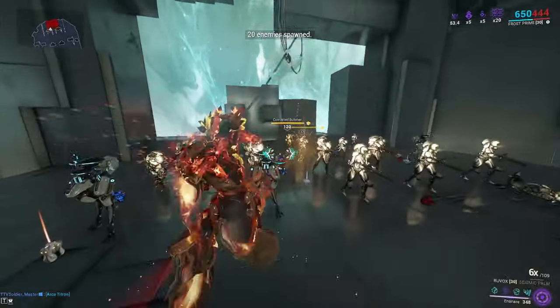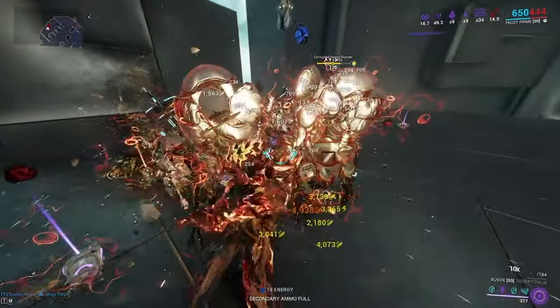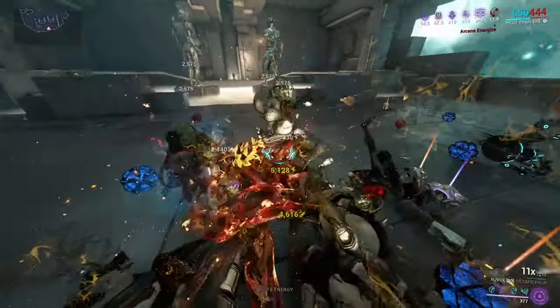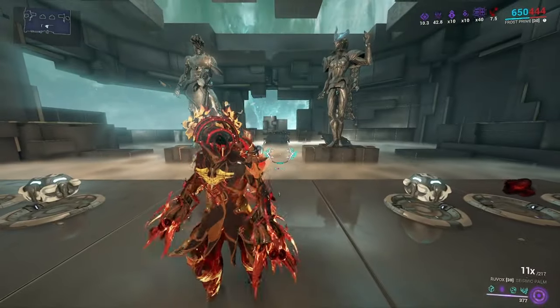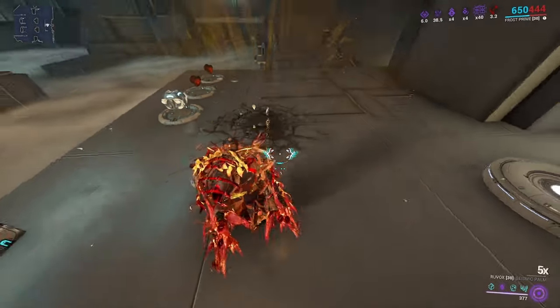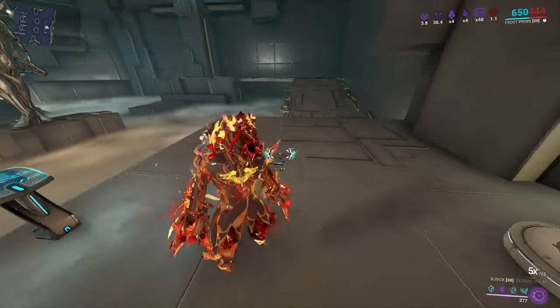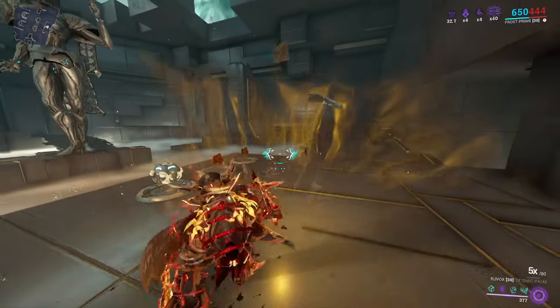Let's mix in Snare into this. Well, now all the enemies are clumped up. Well, now you don't need to slam. But obviously, they're low-tier enemies. But the weapon's main idea is to do this. Get a free slam, impale the enemies, and then just repeatedly slam them down. And do this on repeat.